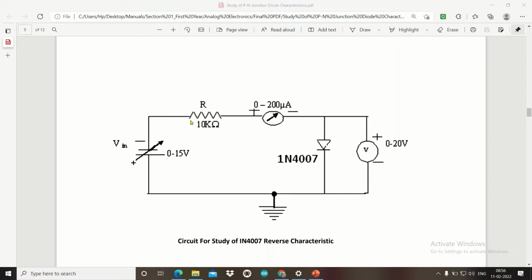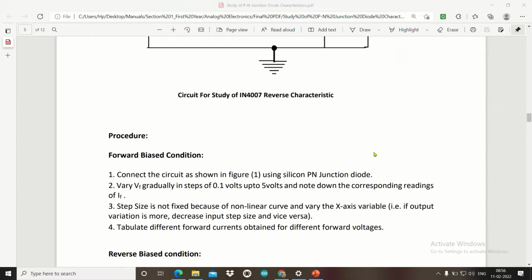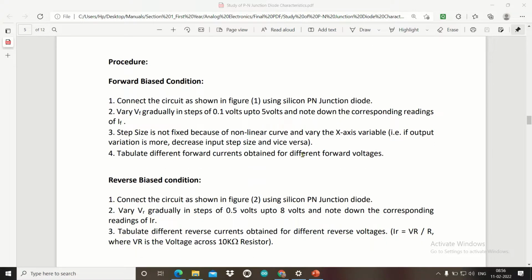You can also find that there is a series resistance that is connected with the diode. Now here the microammeter is there, and again we have connected a voltmeter across the diode to find the voltage that is developed across it. So this is the very basics of the circuit, and we have already gone through such circuit in our theory coursework. The procedure has been given here.